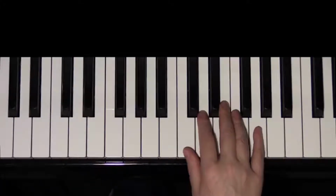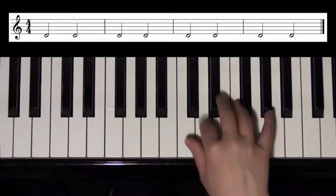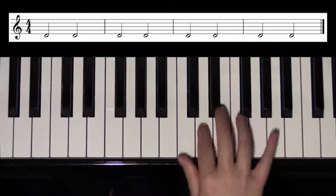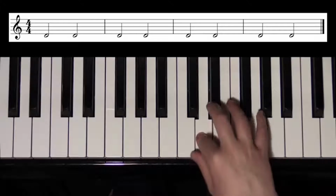Excellent. Now let's do D. We're going to use finger two and play D minims together. Let's go. One, two, three, four.